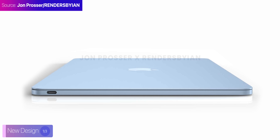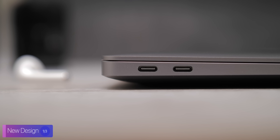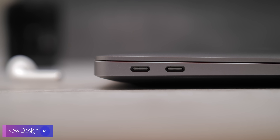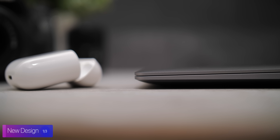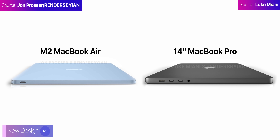And for those of you who are going to miss the thin, wedge-shaped look of the Air, I do have some good news. If we take a look at Jon's render, the MacBook Air appears to be almost as thin as the entire width of a USB Type-C port. This is noticeably thinner than what we have now on the current-gen MacBook Air, meaning that even though this new Air would not have a sloped design anymore, it would still be thinner than the new MacBook Pros and likely lighter as well. It would still be worthy of that Air name — just a better version of it. This new design is one of the reasons why I think this MacBook Air would be the perfect laptop for almost all people.